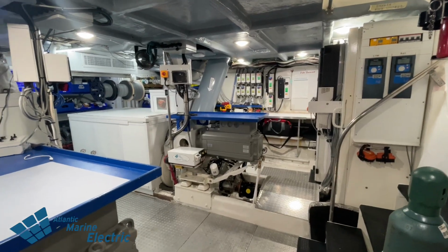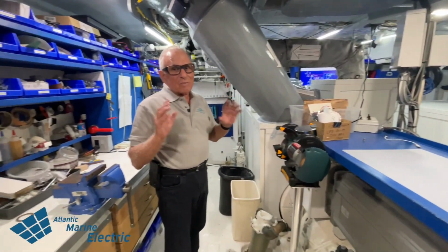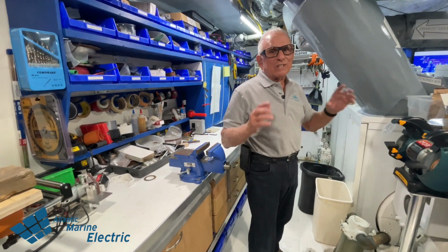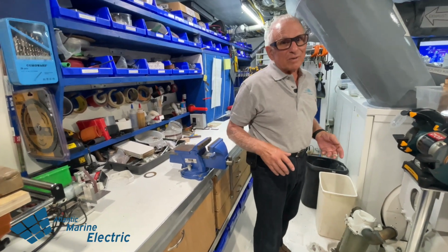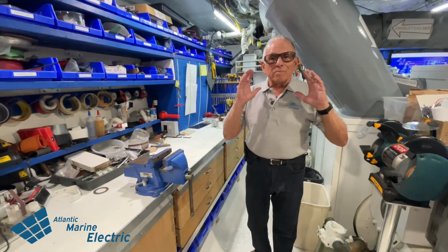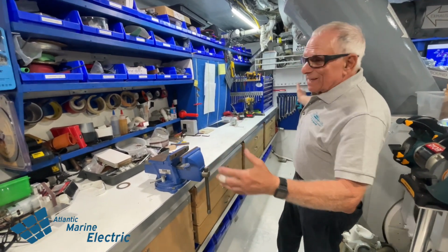You can't help but notice that this is a very spacious engine room. And of course, that wasn't easy to accomplish. When I started, you couldn't walk through this space with generators and engines and exhaust systems and mufflers. You couldn't bend over. Now, we've not only got our 2 drive lines, but we've concentrated most of the machinery in the lazarette, and I've got this great workshop.